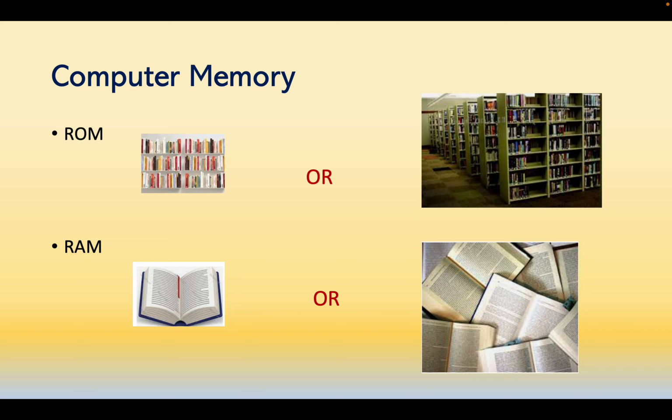Okay, so computer memory. We said before that the processing unit is processing information from the brain. The brain has to decide, well, how do I process it? What are the programs? What are the series of instructions that I have to start operating on? Those instructions are known as ROM, which is read-only memory. This is memory which is stored as a series of instructions which can be used or read from, but the computer or the person using the computer can't alter those instructions.